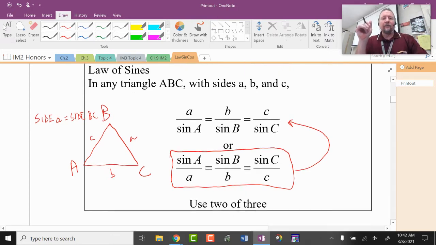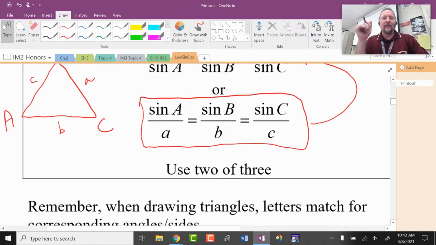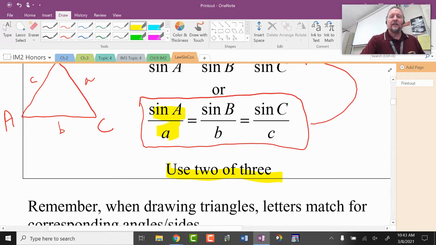All right? Then, of course, I think you said this in the video, you're not going to write a three-sided equation. You're going to use two of these three, and this will either use this equals this, or sine of A over A equals sine of B over B. You're not going to have a three-sided equation. Not what's going to happen. And you'll see that in our upcoming examples.